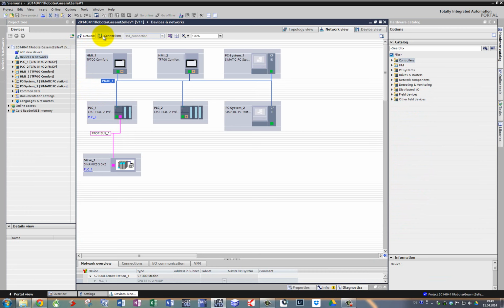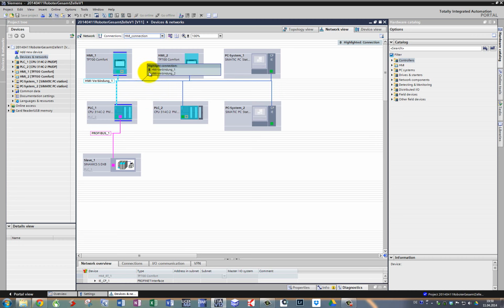Here we see the network, and now I change to connections, and then I have different connections, HMI connection, or another important connection, S7 connection. First, the HMI connection. The HMI connection is very simply done. I only have to do this, and then I have the connection between HMI1 and PLC1, and I can do this, and I see this connection between the two systems.